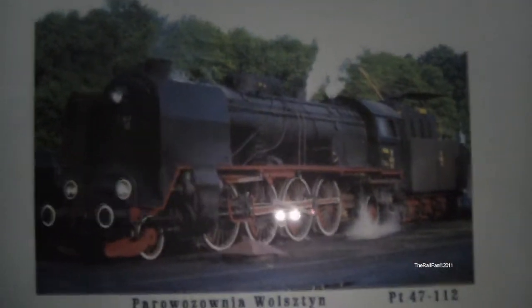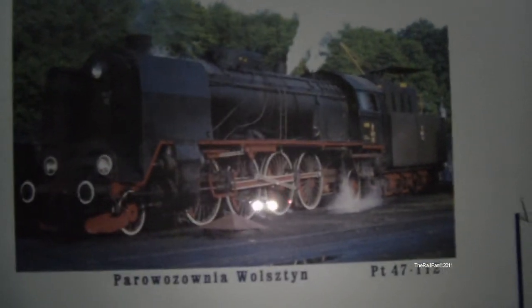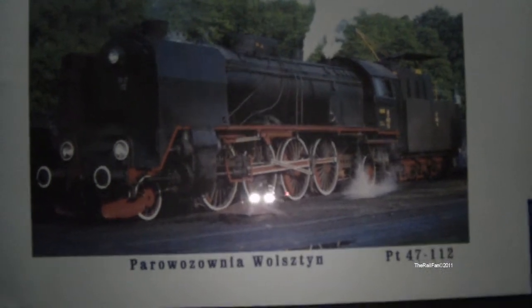Now you can see the operating mechanism and everything. And here we have the Wolsztyn Museum. Now I did go in here earlier on, but the lights were off and I couldn't find the light switch. So I think we'll come back to the museum and just have a look round tomorrow. There's other things, various other things here. Plenty of literature on steam excursions in the future, steam excursions in the past. Everything's there. Hopefully, let's hope PKP can keep up Wolsztyn.